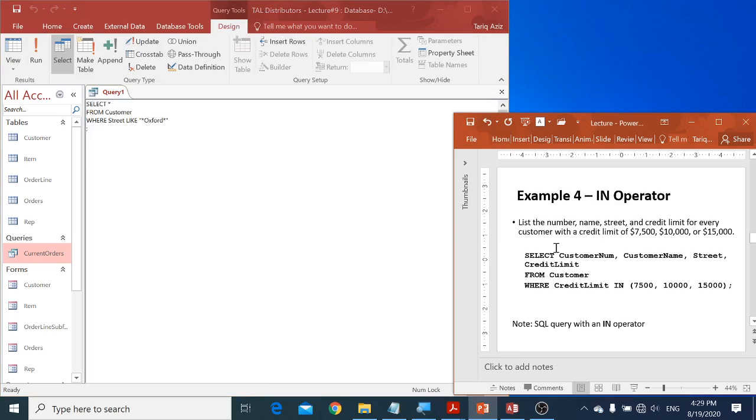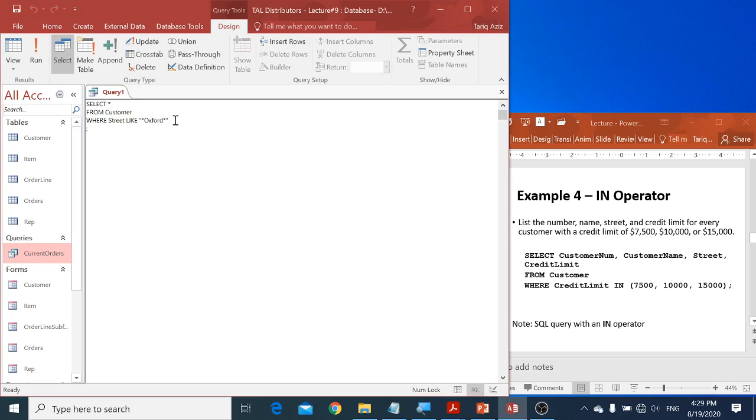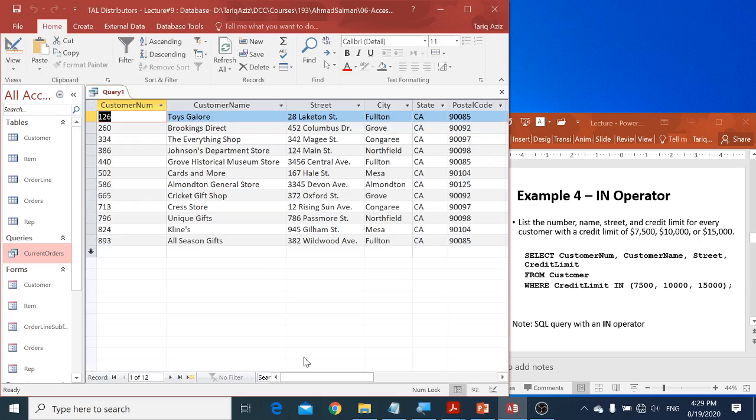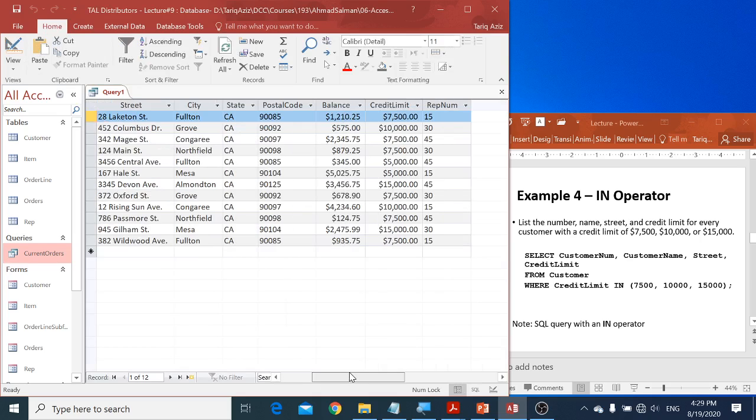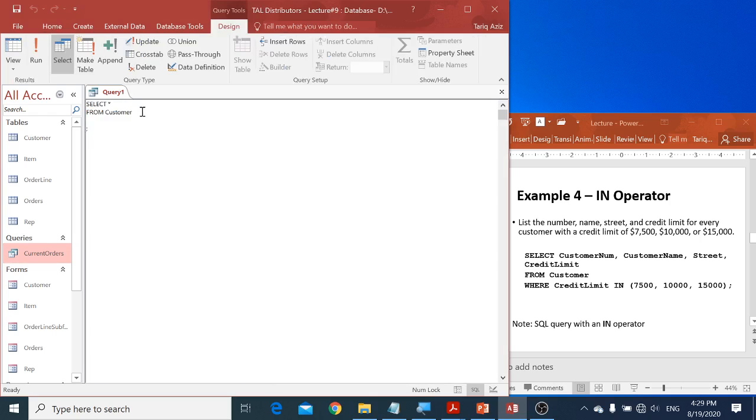Another example is the IN operator. This is another interesting part. For example, I want to display customers where my credit limit has more than one value. Let's see the table.